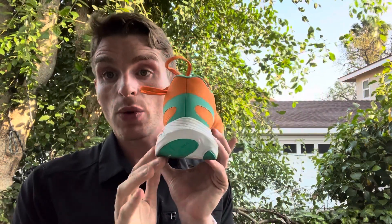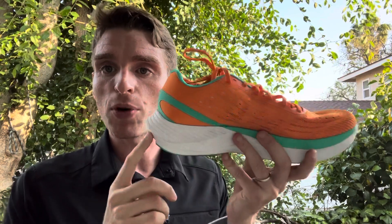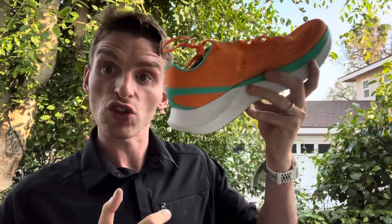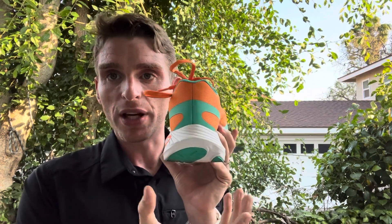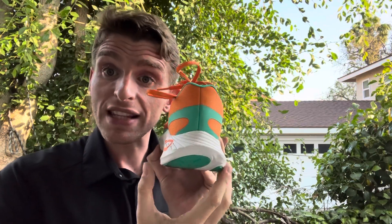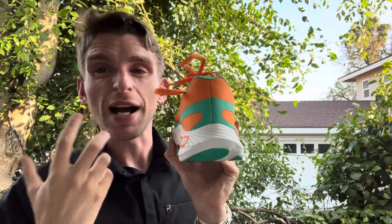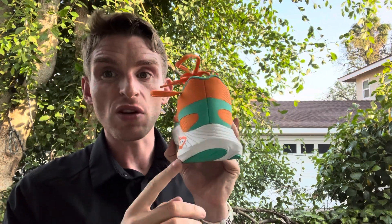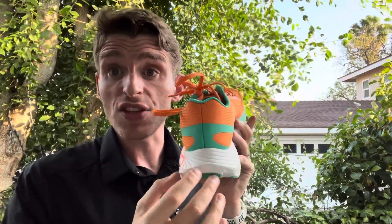There's a lot of flair here, which I want to talk about. Flair is where the sole extends beyond where the foot is. We talk about posterior heel flair — not liking that much because it causes early initial contact. But when you use it on the lateral and medial sides, it can guide motion a little bit. There's a lot of medial flair, and what that's going to do is if you try to roll in at the heel, it's going to provide a little resistance to that motion. Some people that roll out might like lateral flair, though you can land a little early and your muscles have to time things, but certain people might like that. So there's a lot of flair here and that might provide a little guidance for some people that need it.